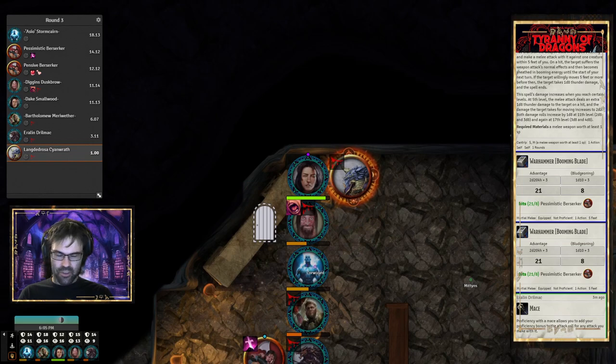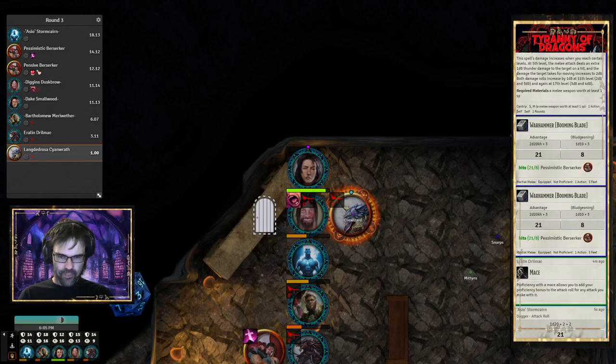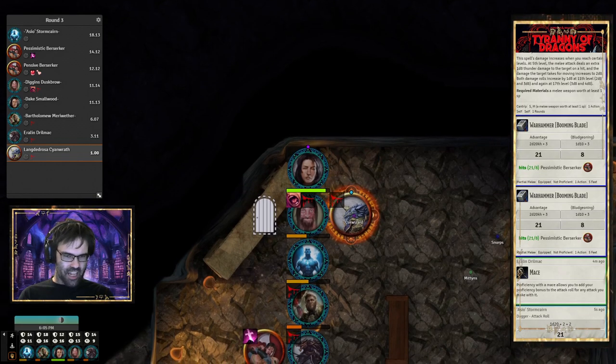James, you get to make an attack of opportunity if you're here. Attack of opportunity against Legendarossa. I'm on it. Come on, make it. Oh, hell yeah. Nice. There we go. Hell yeah. Give me some damage, dog. Damage.